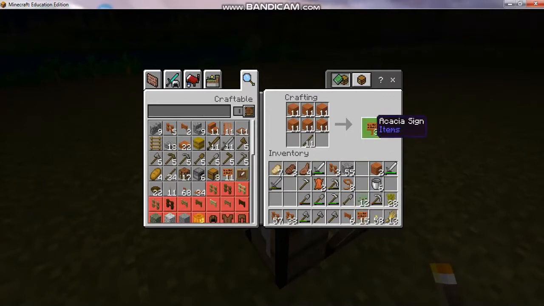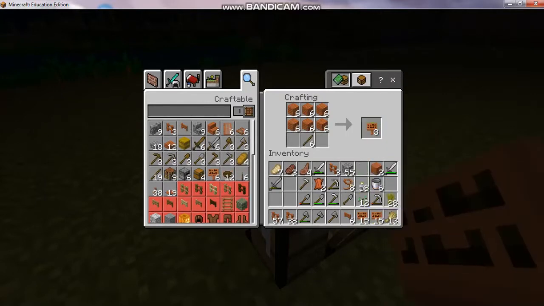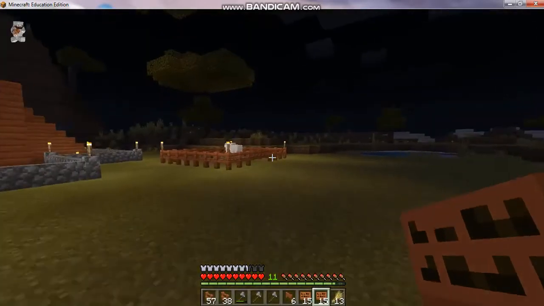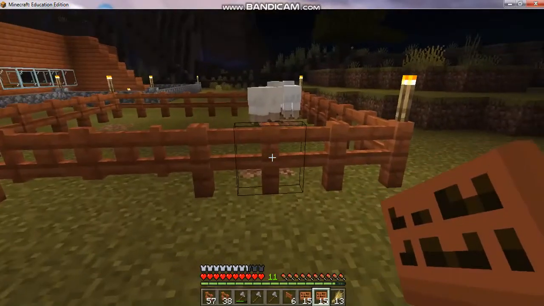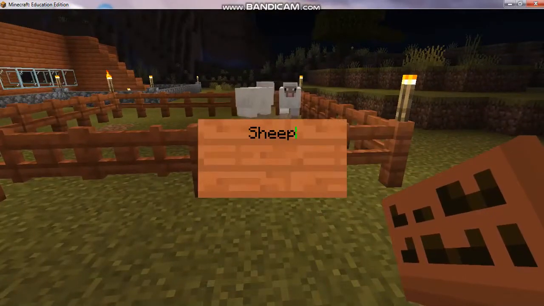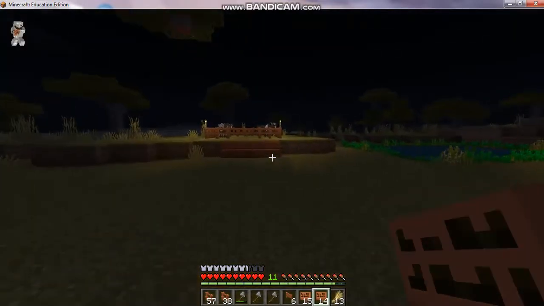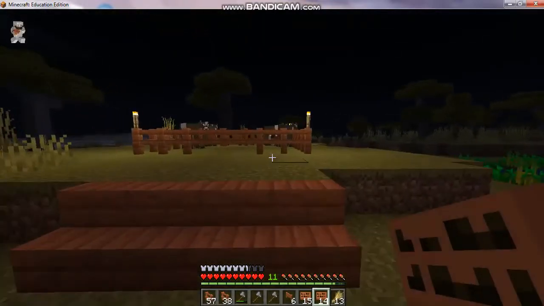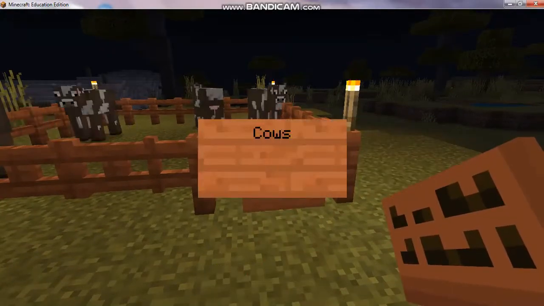Make as much as we can. I guess I can make this much. But let's just get this stuff out of the way first. Let's put sheep. There we go. And this is gonna be the sign for cows.